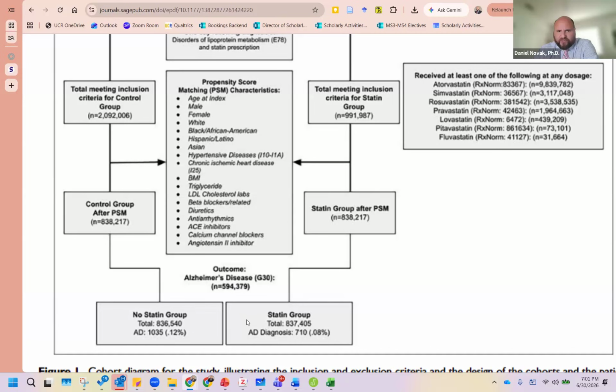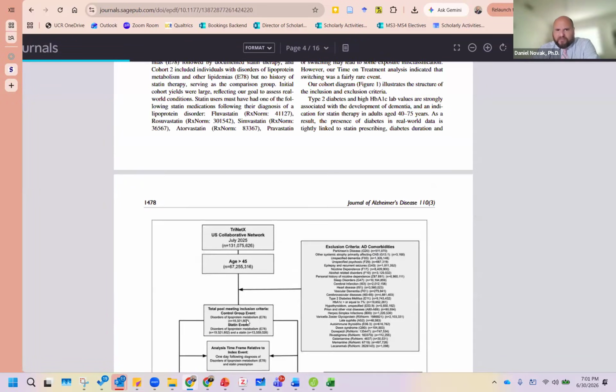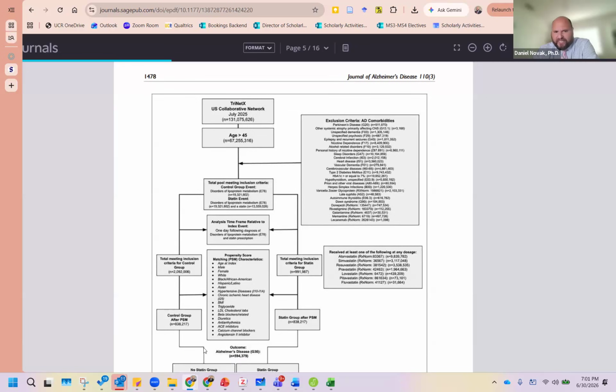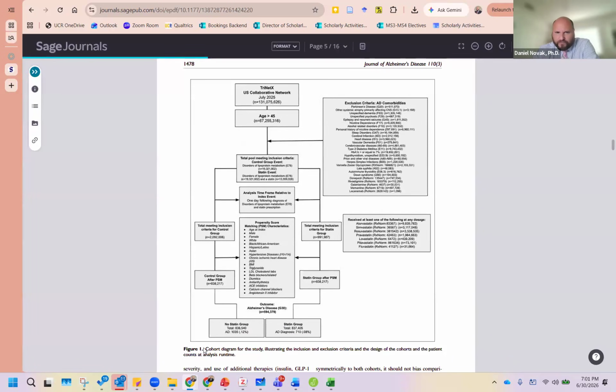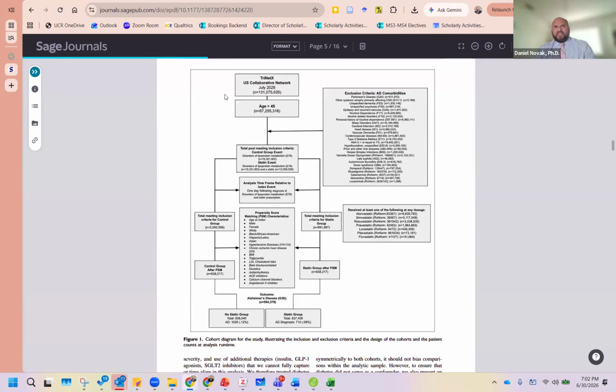It was actually a very small number of people ultimately who developed Alzheimer's because, obviously, we're picking a very healthy cohort that does not have many of the comorbidities, because what we want to know is, do the statins, the drugs themselves, have an impact on Alzheimer's? Not, do people with all of these different comorbidities wind up having worse outcomes? So that's just something we want you to consider.